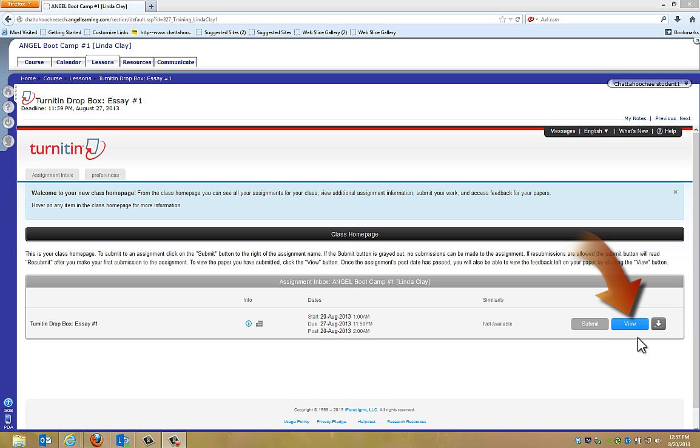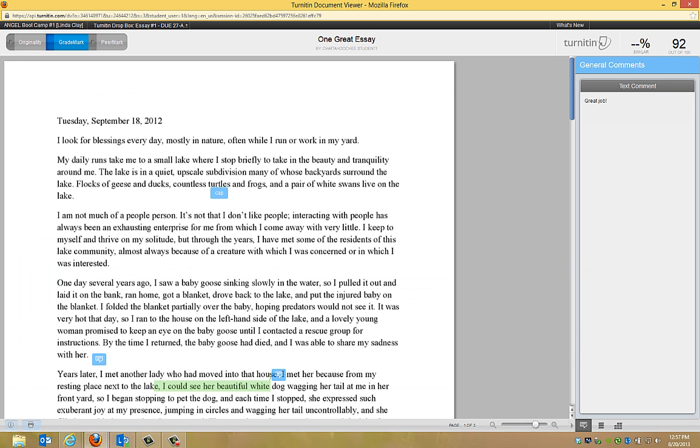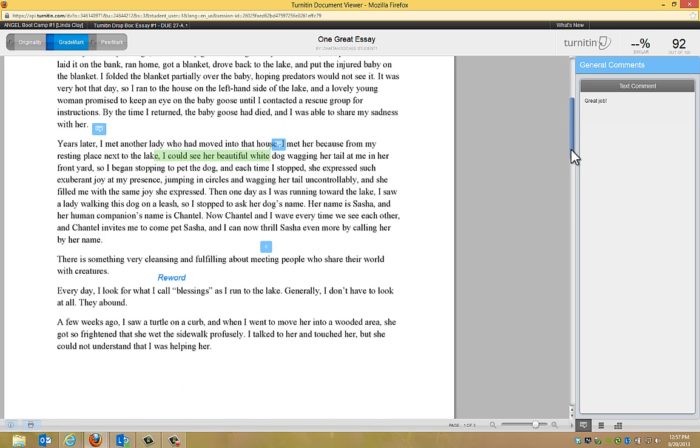Students click the blue View button, and the graded essay loads. To see what these marks mean, they hover over them. If they scroll down, they can see your inline comments. In the right-hand column, they can see your general comments.